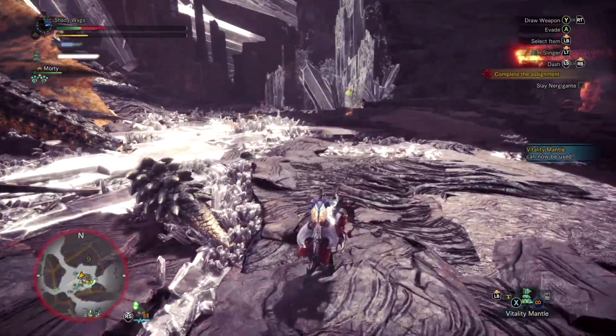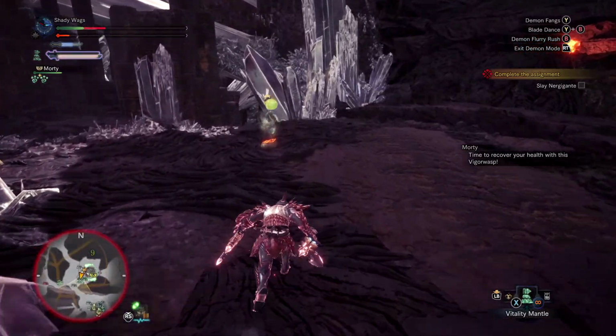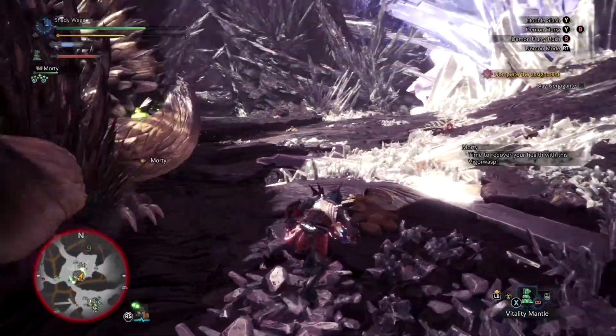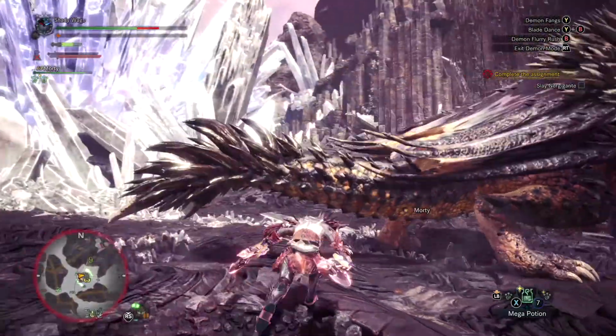In this fight it is extremely important to keep healed all the way up. Anytime you take any damage, you want to immediately get to a Vigor Wasp or try to use a potion. Just by using this circle around method, you should be able to cut off his tail relatively quickly.